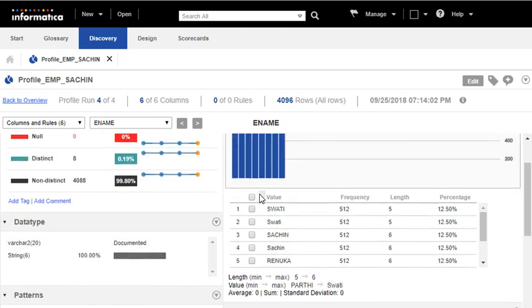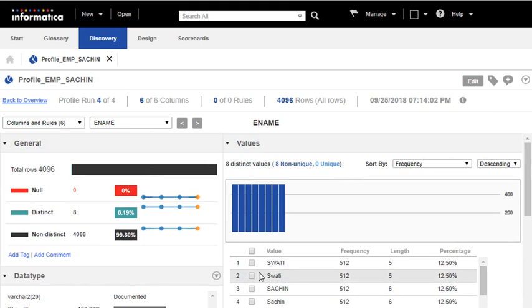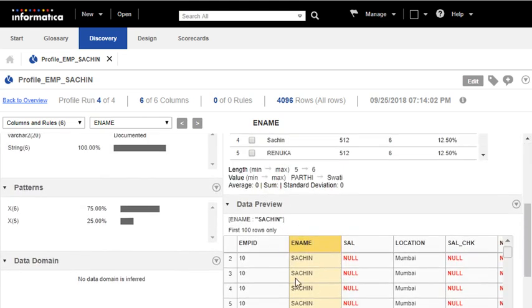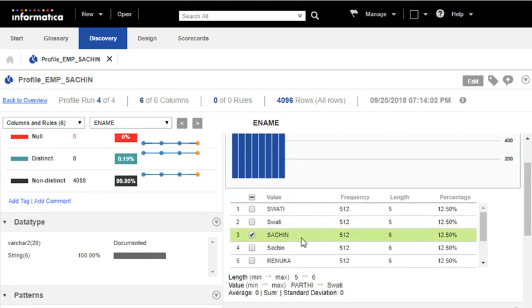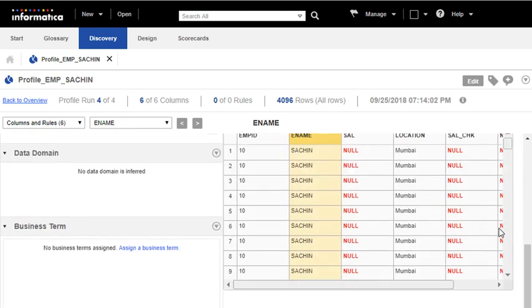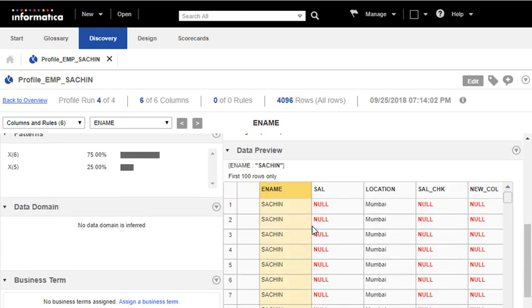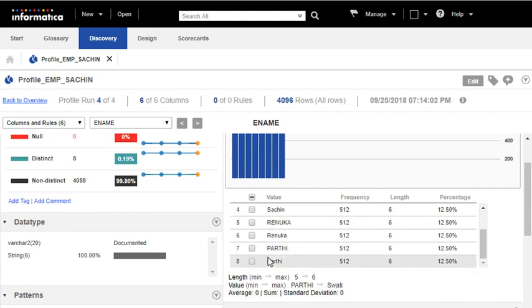So this is how it shows that this column has this many values. If Sachin is a name, it has a frequency of 512, meaning it occurred 512 times. Here I have the option for drill down. I can perform the drill down to view the results: suppose it is Sachin, what types it has, how many times, and what the other columns are. If there is a duplication, like Sachin with a different salary but a matching location, it's a duplicate record. This is how we can understand the duplicates in our data.